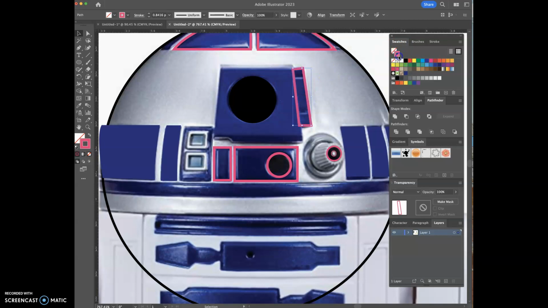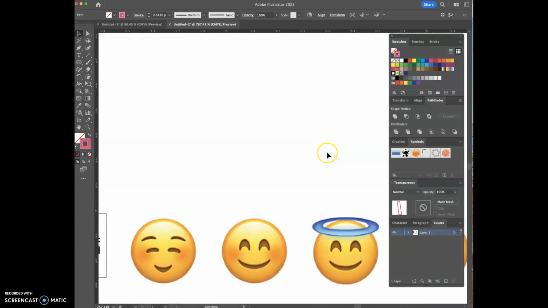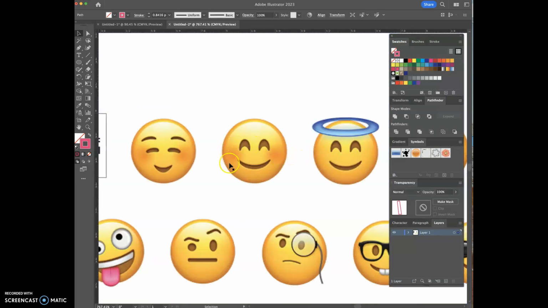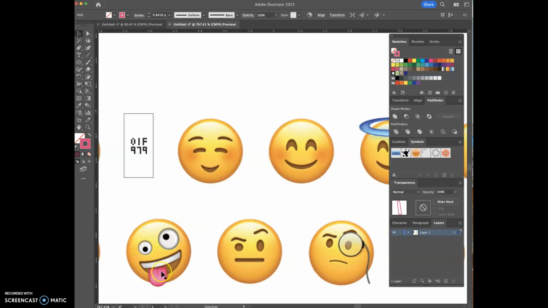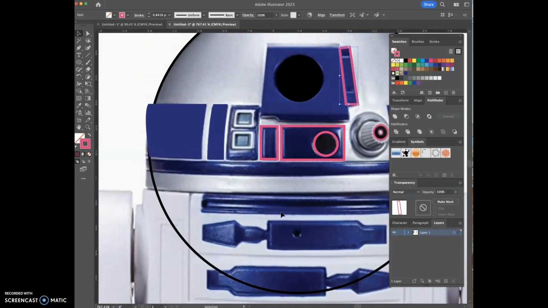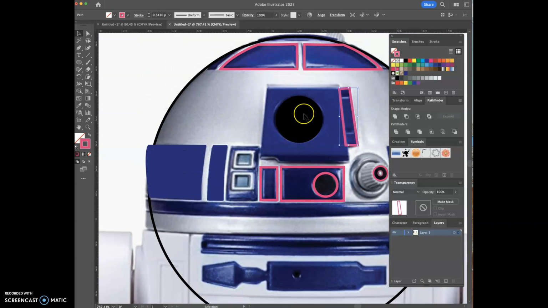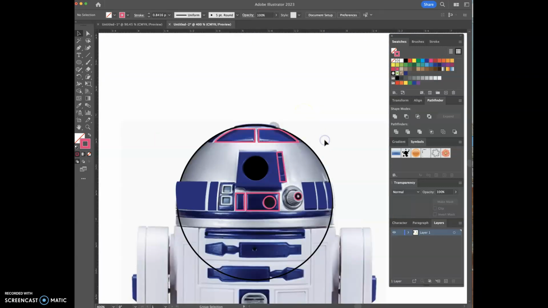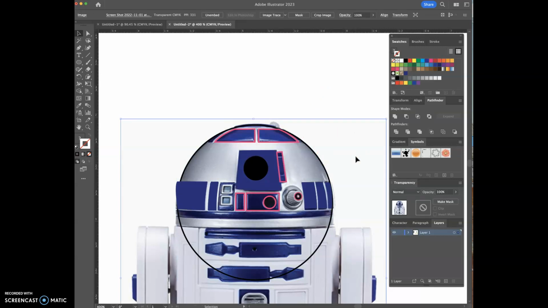Now on these emojis, there's not a ton of detail in here. There's a little bit of shading for like the cheeks in here. There's a little bit of highlights. There's some highlights in here. So you can decide what the amount of detail is that you want to put in there. And then just keep on drawing them.